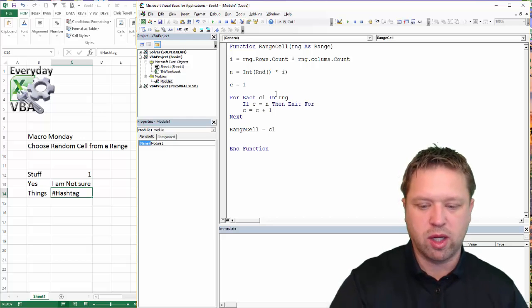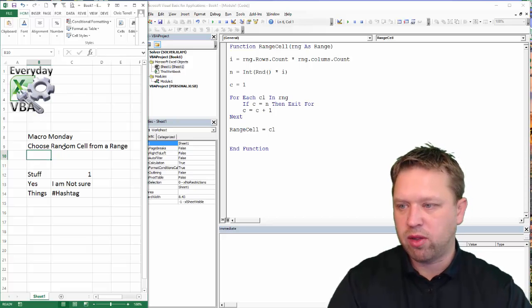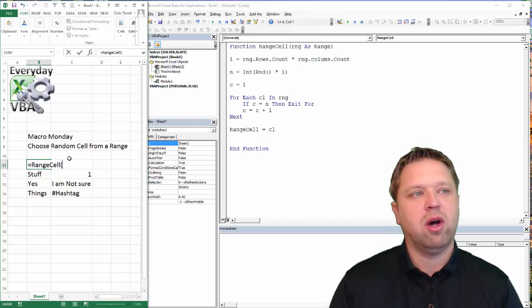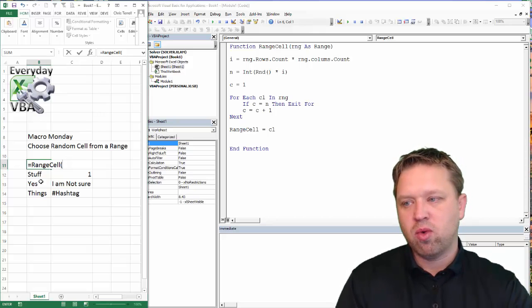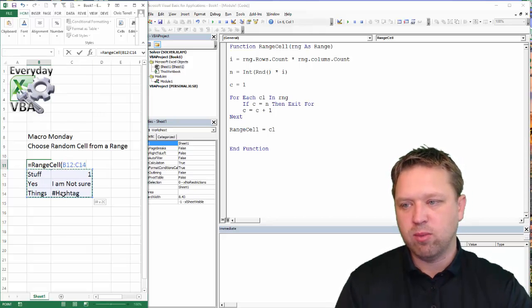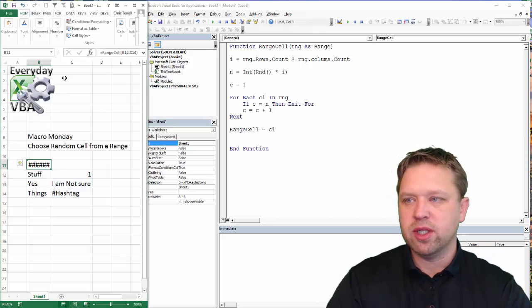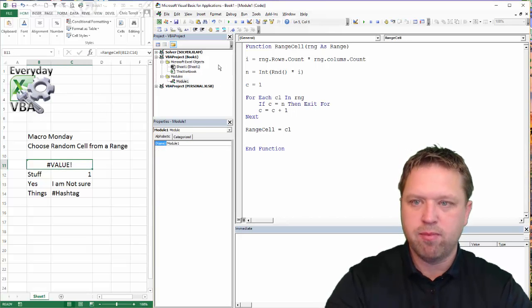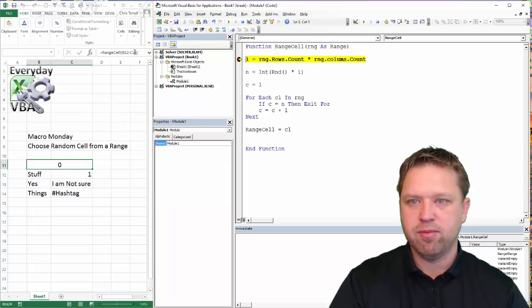So I'm going to walk through this really quick. First thing we need to do is, this is a function, so you can't actually walk through it. So we're going to go equals range cell. Now, just a quick caveat on functions. Functions are tied to the workbook that they are written in. So I couldn't write this on my workbook and then pass it somewhere else. That wouldn't work. And you'll notice that it returned a value error. So let's figure out what's going on. So I'm going to put in a break here. I'm going to come in here, and I'm going to hit enter.